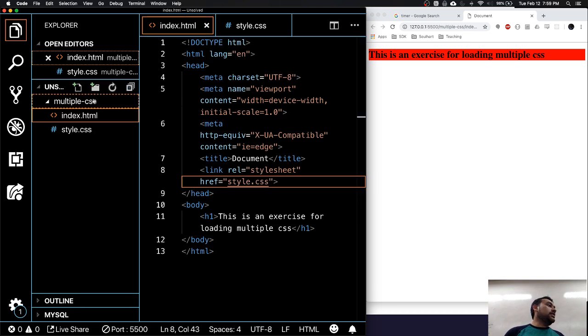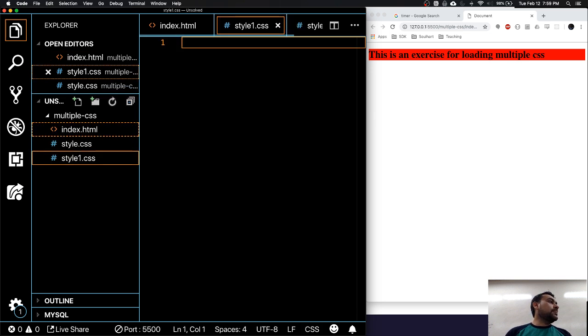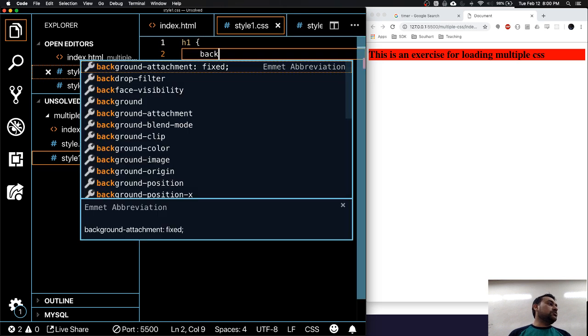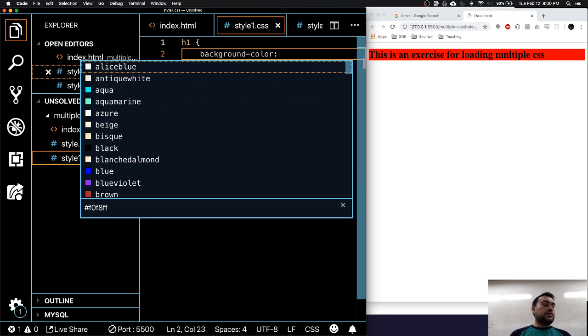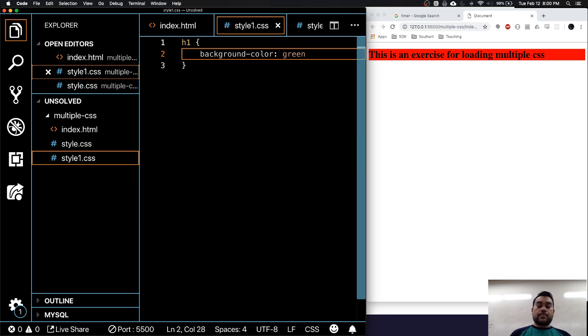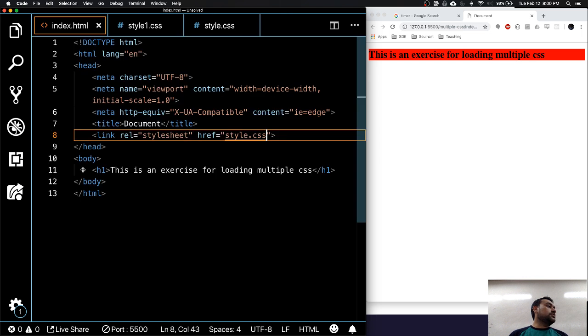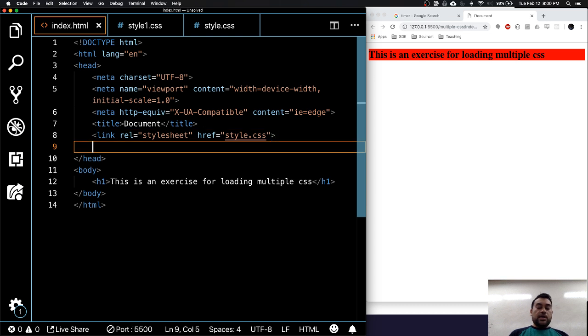Now we are talking about multiple CSS files, right? Let's go ahead and add a new one here, style1.css. I'm going to add the same styling for the same element, and this time I'm going to change the color to, let's say, green. Of course, no changes because I have not added this yet. Now see what happens when I add the second one.